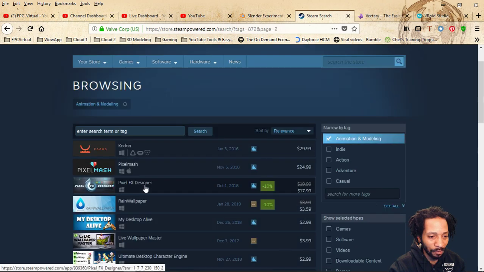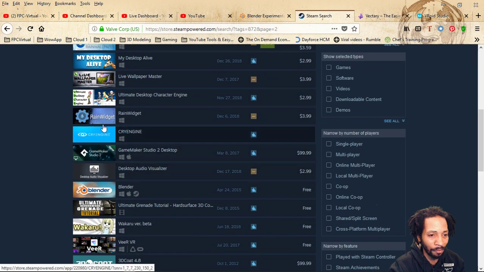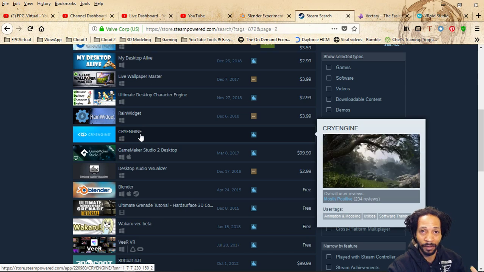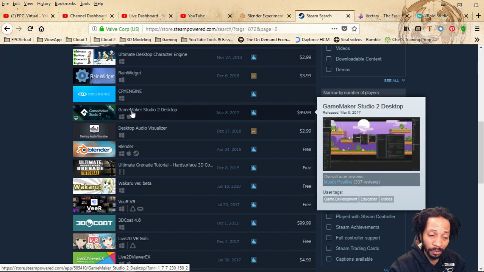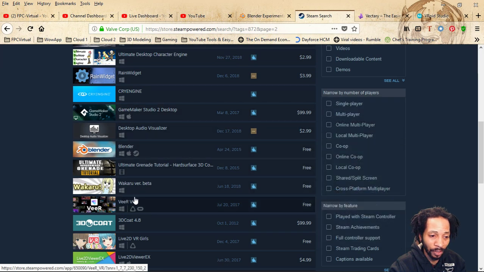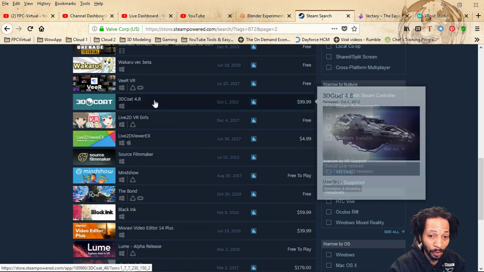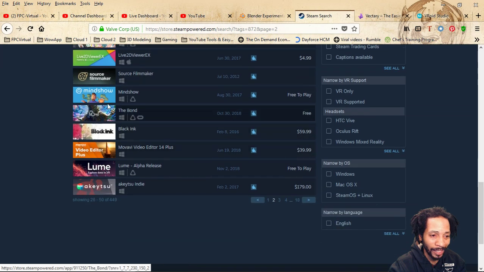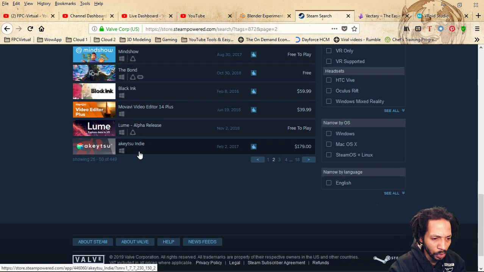A lot of this stuff is VR type of software, so you have to have a VR type of computer plus have the VR headset in order to use it. In the 3D arena, there's a lot of stuff dealing with VR. So here goes Whakairo right here. They have 3D Coat. I heard of that and I saw some videos with it, but I did not use it yet. Let's see what else we have here.